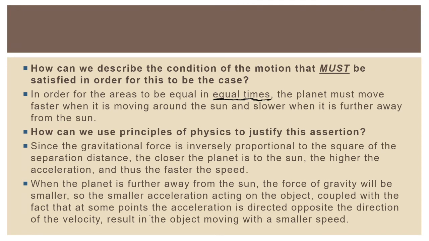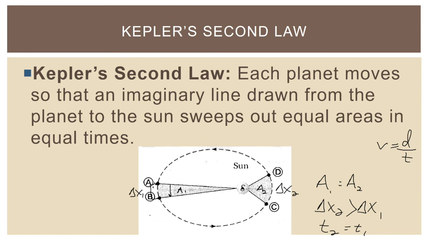So just to wrap it up in a nice, neat bow, it's important to recognize, let's look at the planet as it's moving from D to A. Basically, this whole time, after this point here, the gravitational force has a component that acts in the opposite direction of the planet's velocity. And so the whole time it's moving between D and A, at least after this point, it's decelerating. It's getting slower and slower and slower.